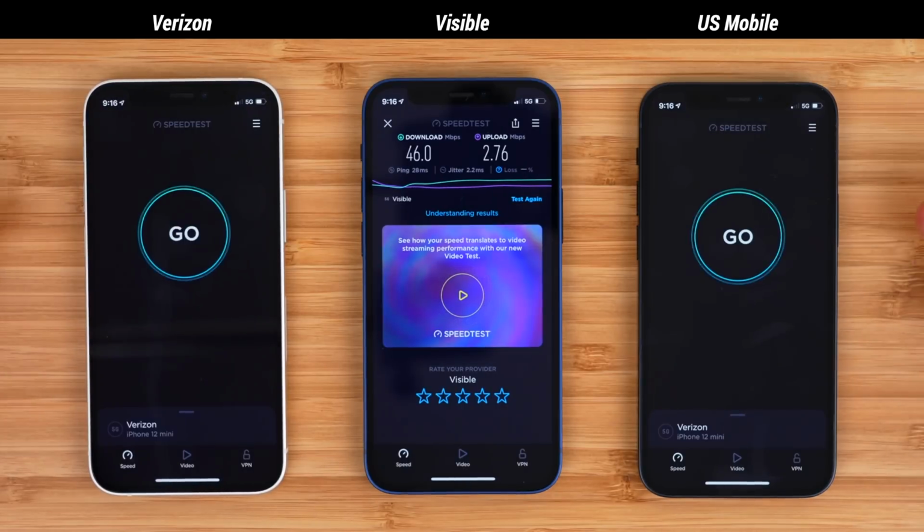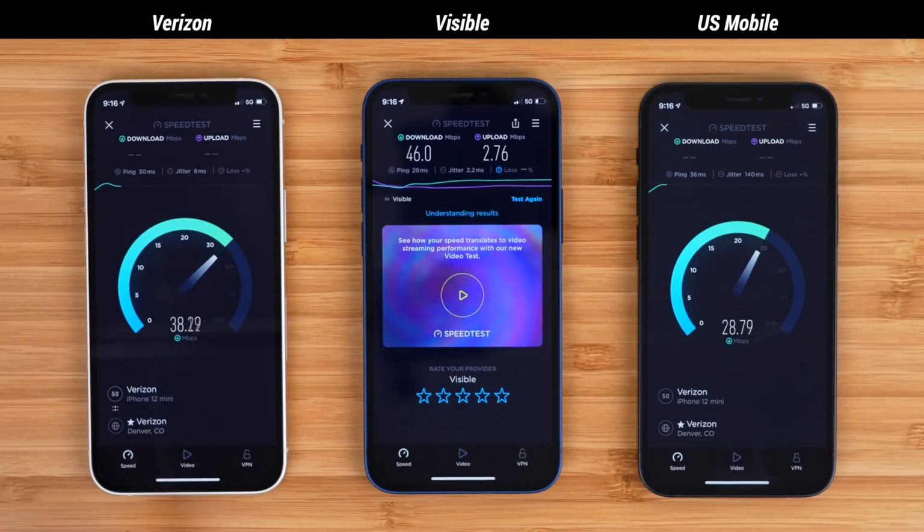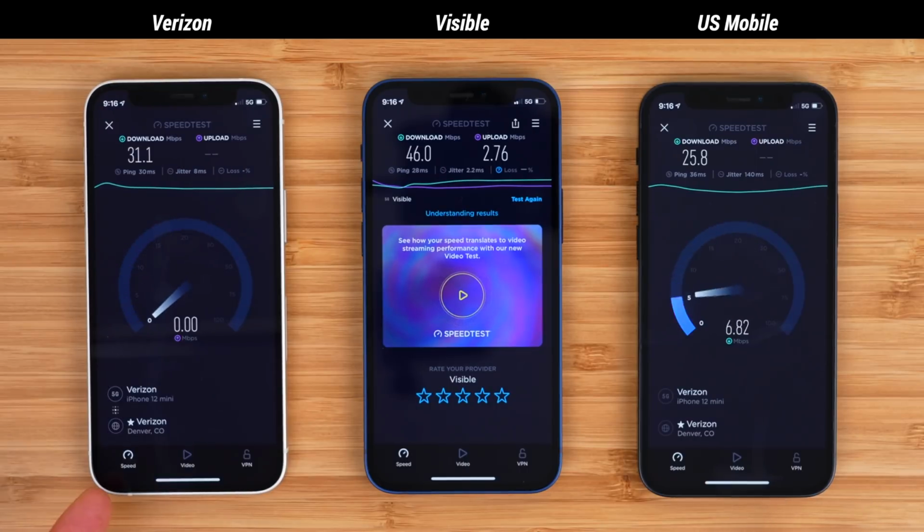Let's head over to Verizon versus US Mobile. US Mobile is basically the same as Verizon prepaid, so let's see what these speeds are like. And starting off here, Verizon again surges ahead. US Mobile not far behind though. Oh, it is dropping. Wow, it's dropping a lot. It's getting a sixth. It looks like a fifth. It's climbing, a third, 50%, over 50. It's getting two thirds. Verizon finished, so that could have caused a surge at the end. That seemed inconclusive. Again, US Mobile continuing to get the fastest upload speeds of all of the cell phone plans here.